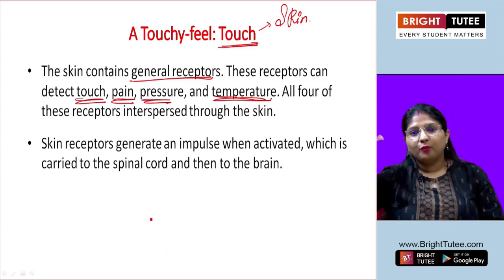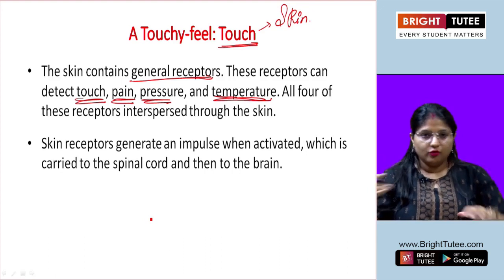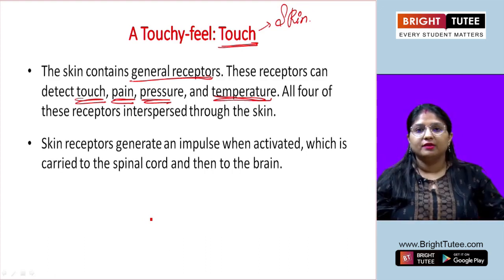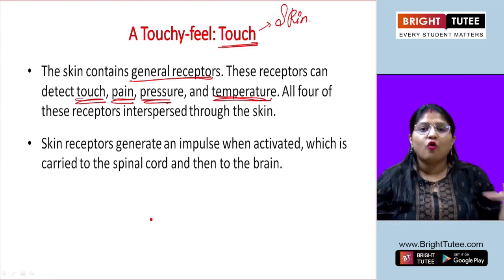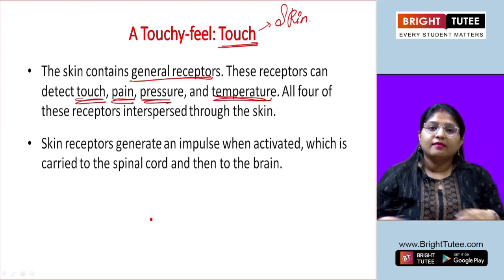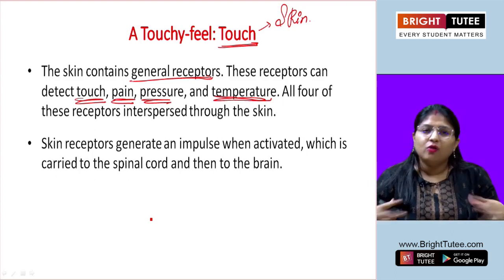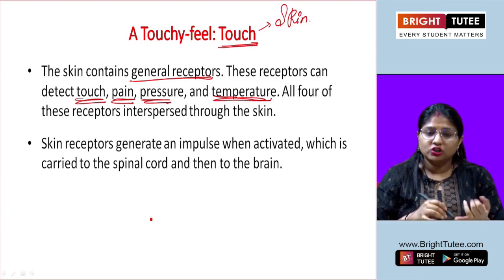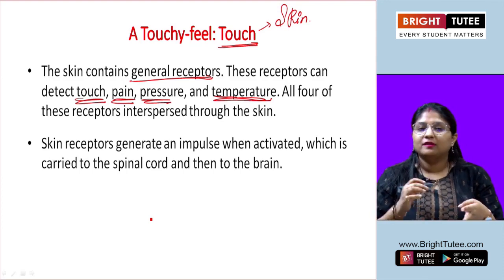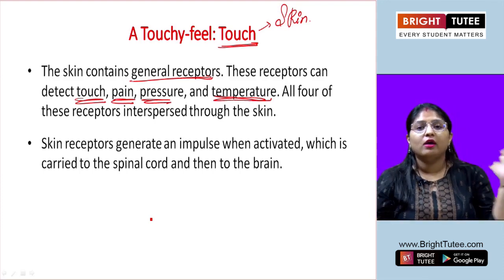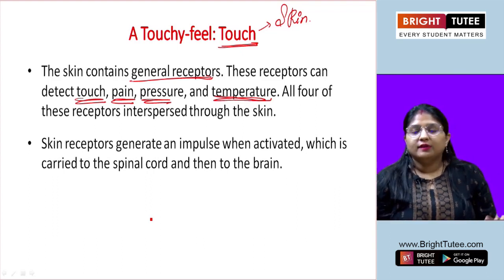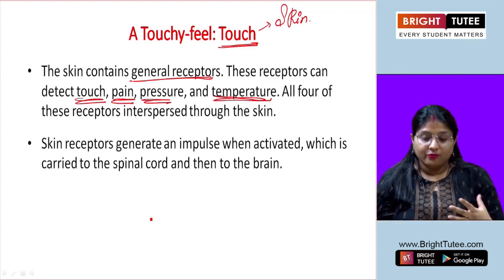because skin is exposed to the outer environment, like over here we have the whole body covered with skin, it is the largest organ of the body, it has maximum receptors, right? All of these receptors which are necessary, touch, pain receptors, pressure receptors, temperature receptors, all are present on the skin, because obviously we need to perceive all these things as well.